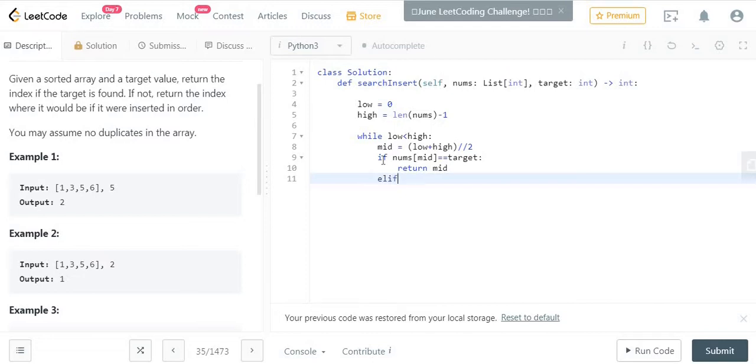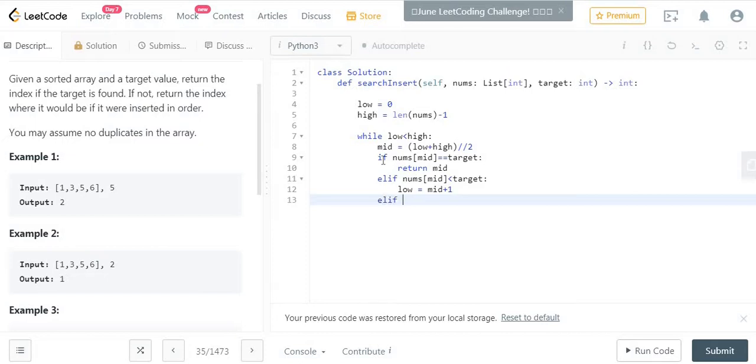Else if nums of mid is less than the target, then change the value of low to mid plus 1.